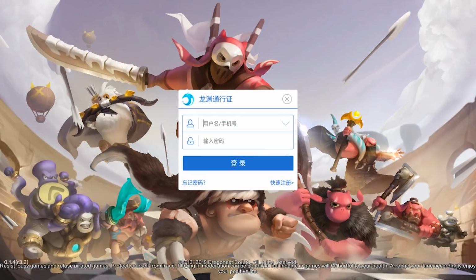Okay, once you load up, it'll go through a loading bar, and then you'll be greeted with this screen. This is literally just enter your email, enter your password, and log in. The same email and password that you used to register when you were on the website. So we'll do that, and I'm going to do this off screen just so not everyone can get my email. But once you've done that, you'll log into the game.